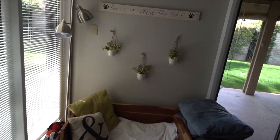And on Amazon they were like 30-40 bucks, and I'm like, dang, I don't really want to spend that for just a little project. But I went to Target and they have their spring stuff in, and they have really cute little plants and little pots. And I saw some hanging pots, and of course I grabbed them all because they were $3 each. I mean, that is awesome. So let me show you my most recent little project right above my dog bed for my dog.